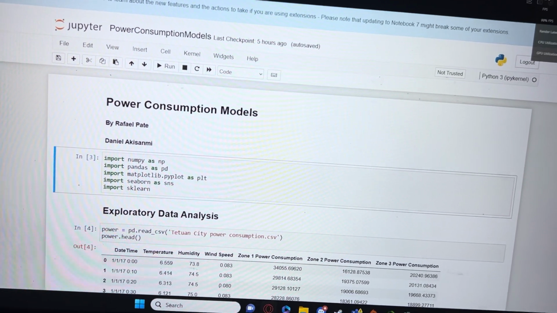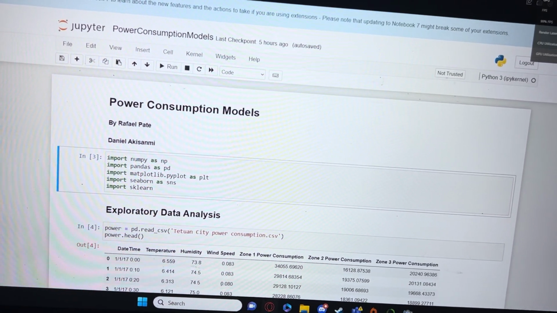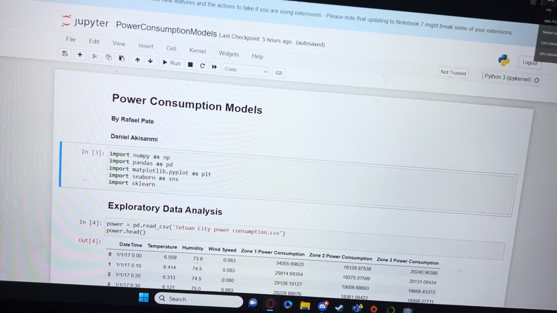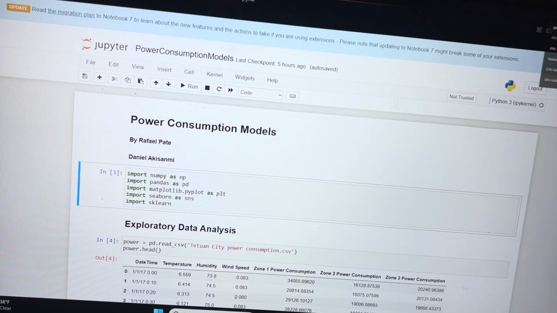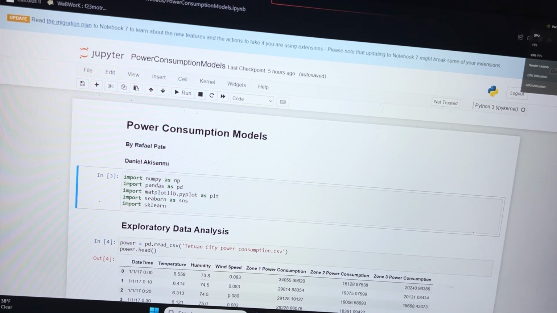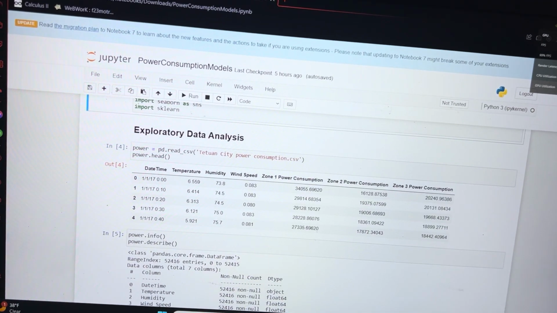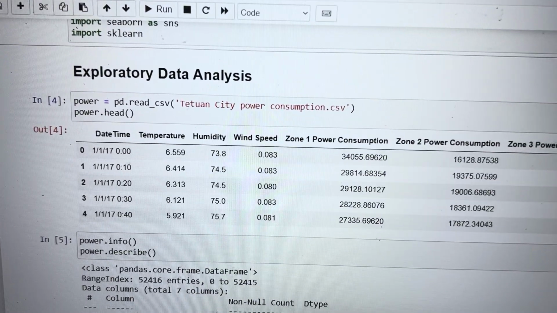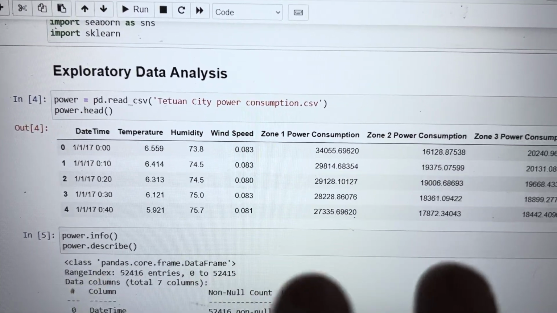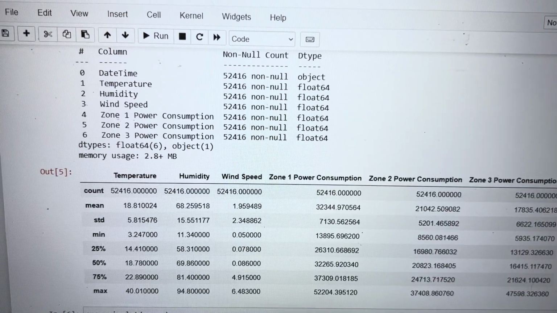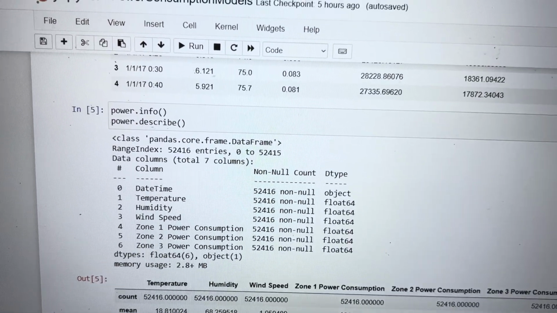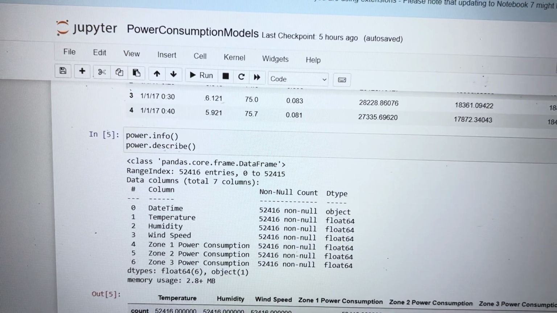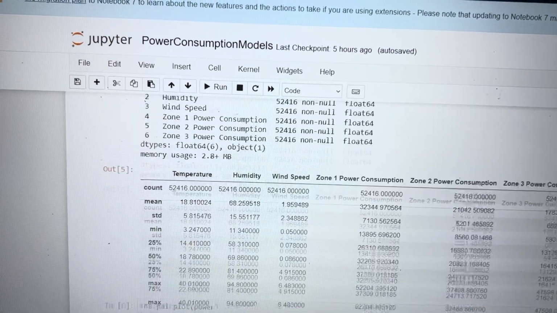So to begin, we first had to load in the 1021 city power consumption CSV file, and then proceed to expand upon that to show a glimpse of what the data showed for the main three factors of power consumption: temperature, humidity, and wind speed. We later then had it simplified in a way where we can better understand the numbers and the columns.